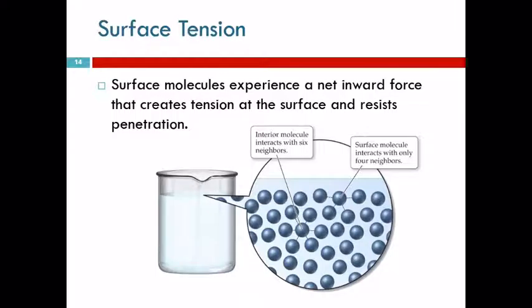Another analogy I like for intermolecular forces is Red Rover. If you guys ever played Red Rover, for those of you who don't know, you get a line of people holding hands on one side of the field, and then you've got a bunch of other people on the other side. And the people in the line say, Red Rover, send Sally right over. And Sally runs across, and she tries to break through the Red Rover line. But people are holding hands. If she's running fast enough, or if she gets a weak point, she might get through, or she might not.